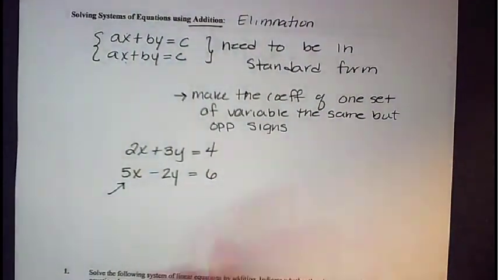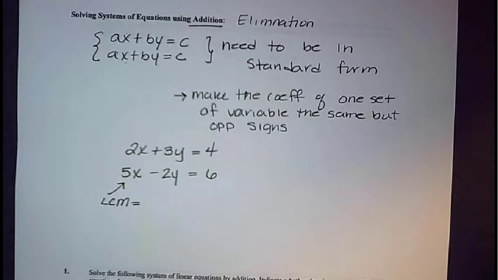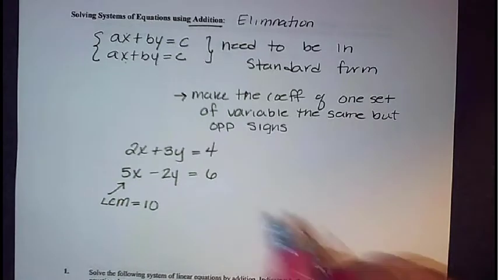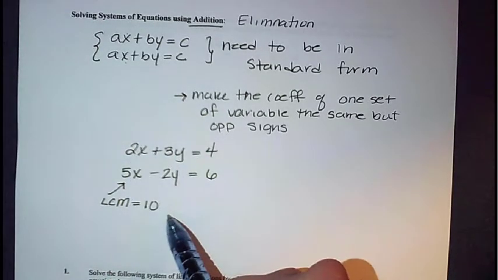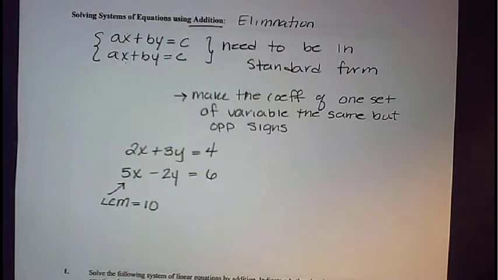What I want to do is find the least common multiple between 2 and 5. Now when we talk about the least common multiple, what we're talking about is a number that we can build both 2 and 5 up to. So remember, you're getting larger than these numbers, not smaller. So the least common multiple between 2 and 5 would be the number 10, because I can multiply 2 times 5 and that gives me 10. I can multiply 5 times 2 and that also gives me 10. Now I'm choosing to use 10, which is the smallest number. However, if you said 20, that's okay too. As long as you can multiply both numbers to that number, you're going to be okay.